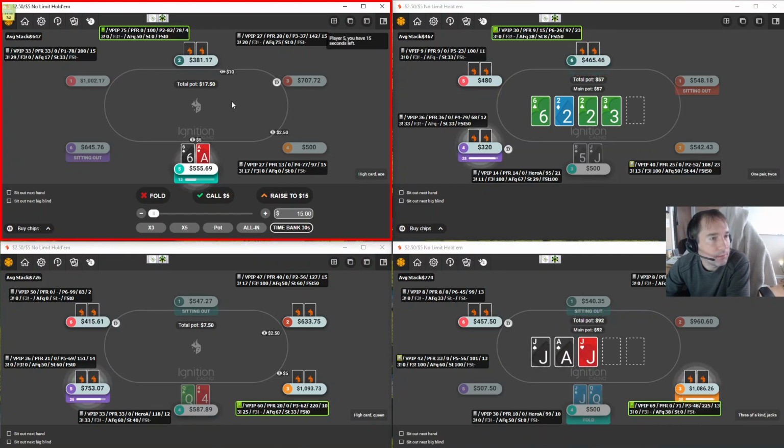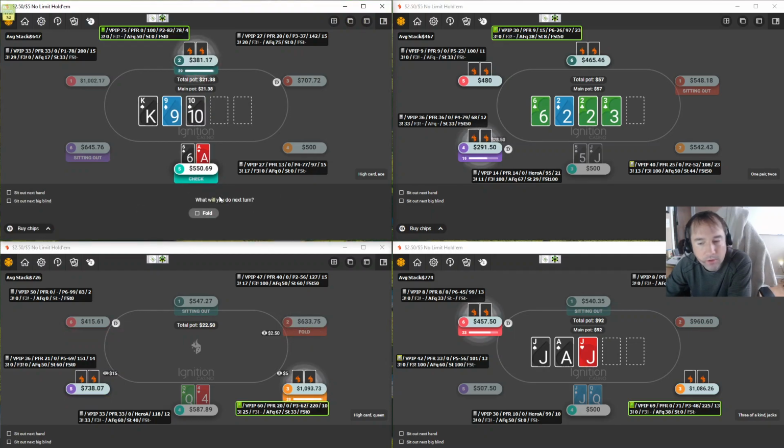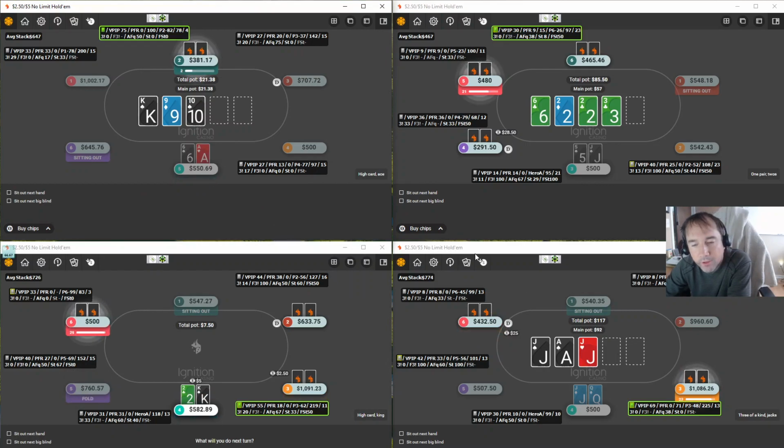Upper left-hand table, get a min raise from the cutoff from a suspected fish or recreational player. Will defend my big blind with ace-6 offsuit. Check-fold the flop without too much going for me there on that king-10-9 board.